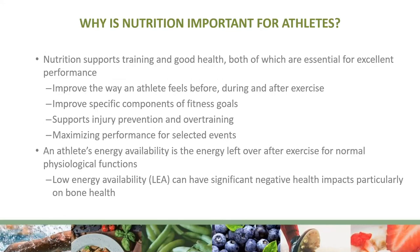Why is nutrition important for athletes, for soccer players? A lot of times people will be in practice or a training session and they get home ravenous and proceed to eat whatever they see. Then they go to the game or practice the next day and they just feel sluggish and tired. They don't take the time to think about what they're eating and how that can impact their performance. Nutrition supports training and good health. Especially with adolescents, it's not just about nutrition for performance — it's nutrition for good health. We want to instill that good quality nutrition now that they can carry throughout the rest of their lives.